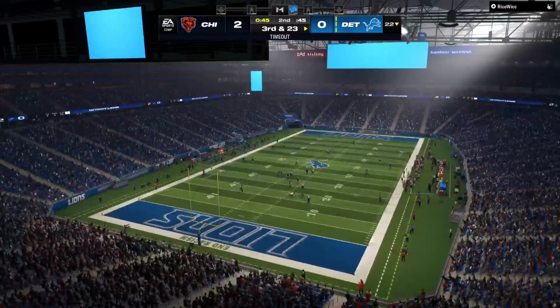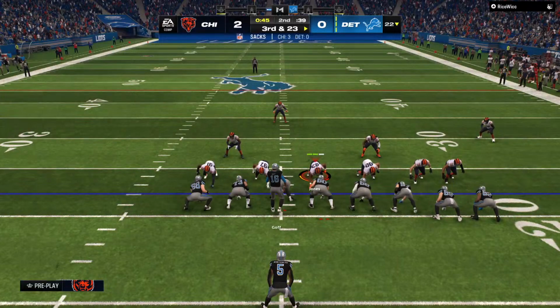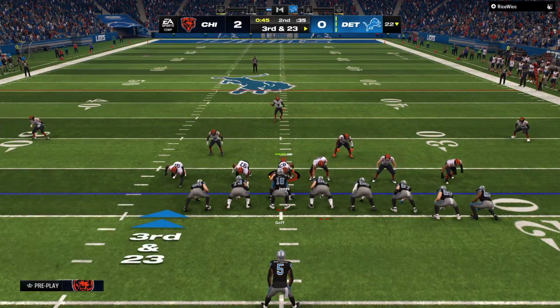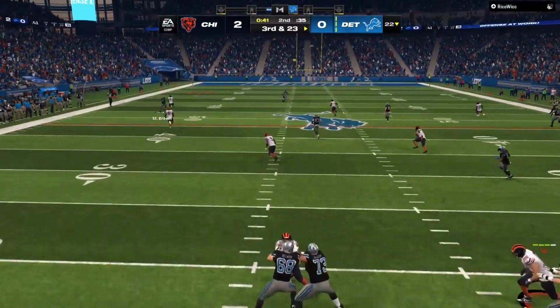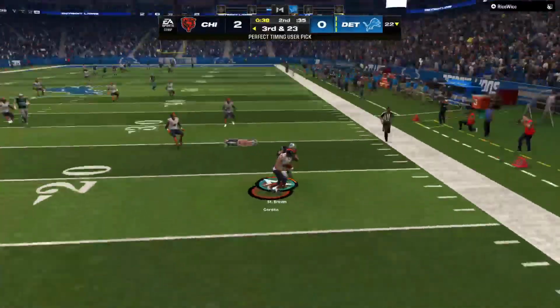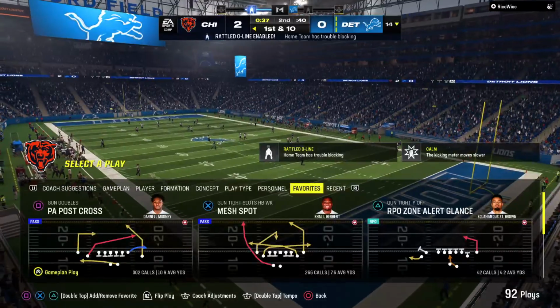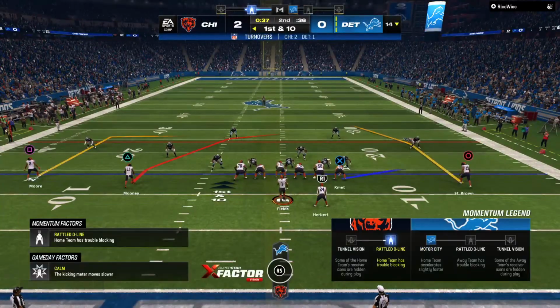And he's going to be taken down. Goff is sacked. Now the Bears will use their third and final timeout as the clock will stop with 45 seconds to go in the first half. They'll let this go deep for St. Brown. And the defense has it covered. It's intercepted. Kyler Gordon picks it off. And the Bears will take over here at their own 14-yard line.